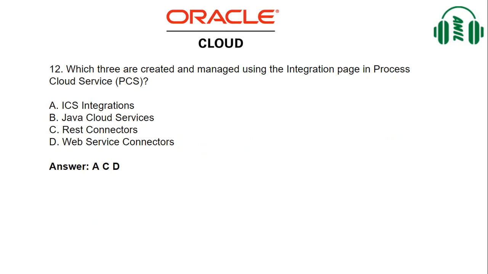In some cases, we also need to get values from third-party applications using either REST services or SOAP services. The options are ICS integration, Java Cloud Services, REST connector, and web service connectors. Which three are created and managed? Option A is correct — we can access integrations. Option C is correct — we can connect to REST connectors. Option D is also correct — web service connectors. B is not correct; Java Cloud Services is not correct. The answer is A, C, D.